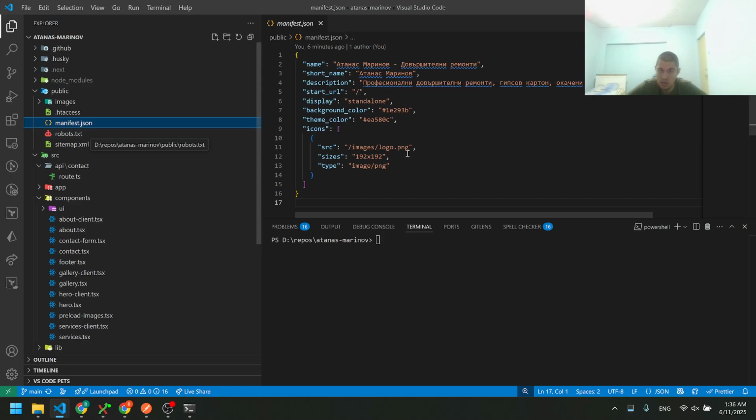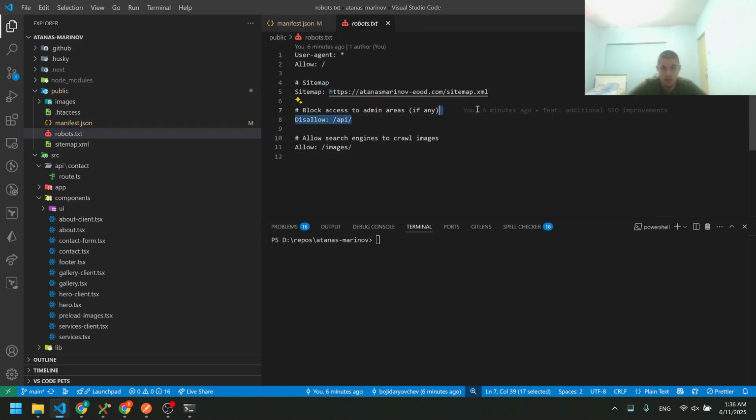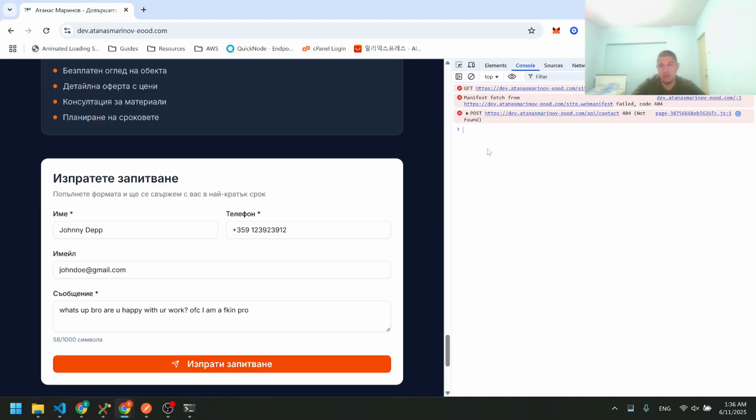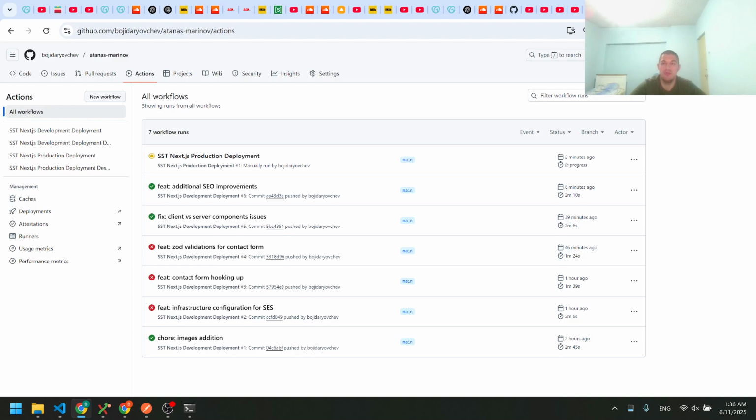Well, because actually, if we logo sizes 24 by 24. Okay, robots disallow. Okay, I think this is the reason. And the sitemap cannot be found, or what? Should it be prefixed like... let's ask ChatGPT.